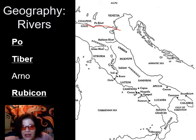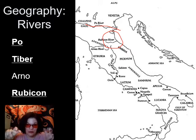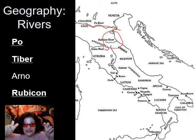If you go a little south of it, you'll notice that the Rubicon River is labeled here, but we're actually not sure where this river is anymore, and that's because of silting. Geology changes over time, and rivers change really quickly. And the Rubicon River, although it was recognizable 2,000 years ago, today we have a general idea of kind of maybe where, but even in antiquity, it was a small river, so why am I telling you about it? Well, for Romans, this was the natural border of their natural heartlands.